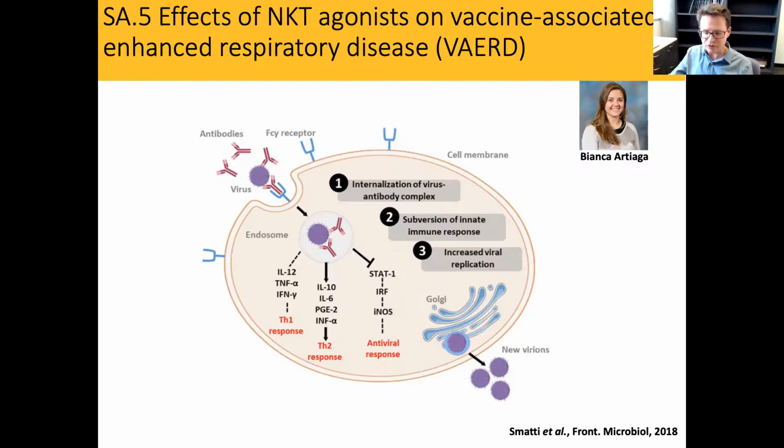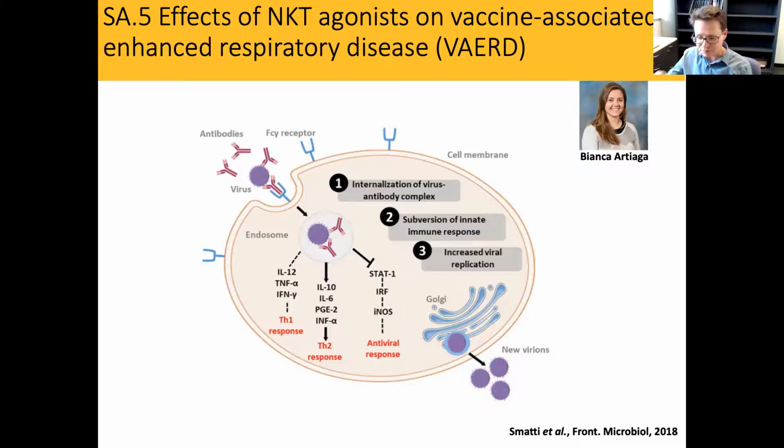So VAERD is a disease characterized by the development of very severe lung disease, and it arises with certain combinations of vaccine and challenge viruses. And it results in lung disease that's much worse than if you had been infected and never had a vaccine at all. And it's a condition that develops only with the use of inactivated influenza vaccines, not live attenuated. And you need a virus of the same hemagglutinin subtype or HA subtype as the infection strain, but with substantial evolutionary divergence. So a consistent feature of this disease is the presence of vaccine-induced antibodies that will cross-react with the infection or challenge virus, but these antibodies fail to neutralize the virus. Instead, they tether the virus to your cells, and in that way actually enhance the ability of the virus to infect the cell, and that leads to worse lung disease.